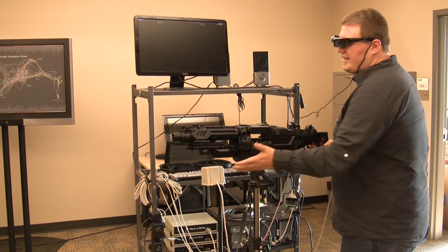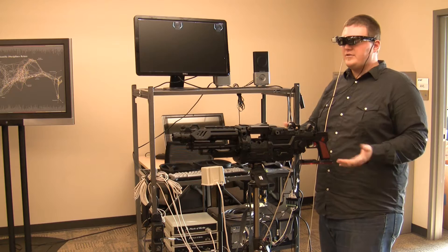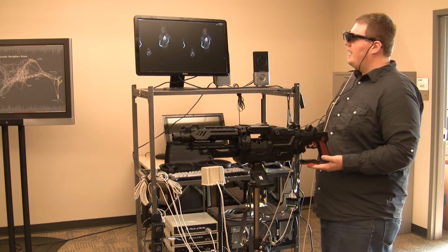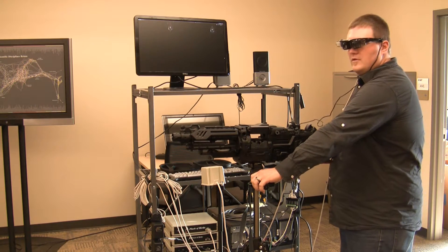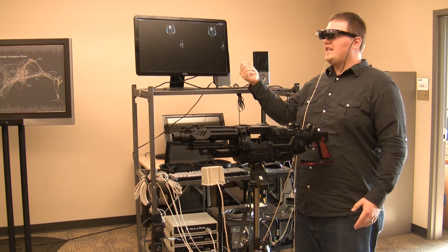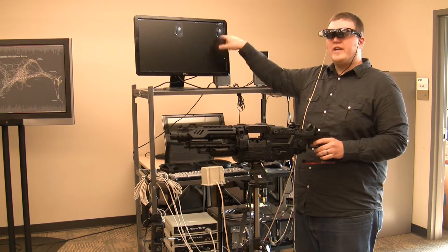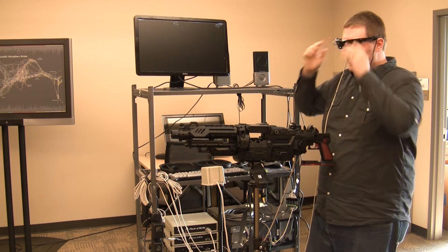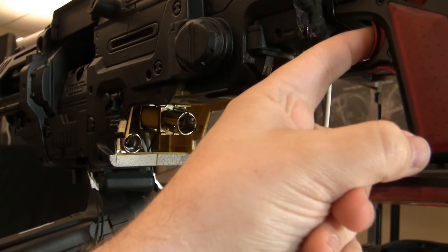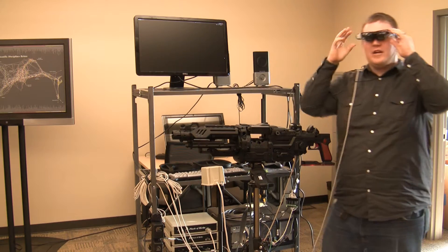The game is interacted with a gun. It's a first-person shooter, so I built a game controller out of a Nerf gun. I just painted this Nerf gun black, and it's got a mouse here for the trigger click. When I pull the trigger, you can hear the sound of the rounds firing from inside the game engine. Inside the gun, I have valves that are moving back and forth causing recoil. I also have lights on the inside that light up, but you can't really see them right now because the lights are on in here.